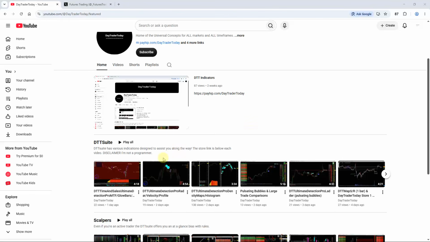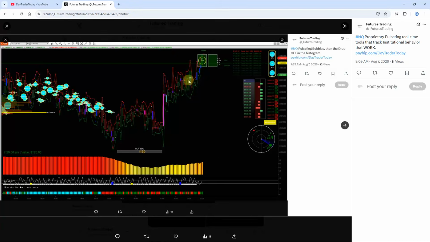I release quite a few of them here, and it's Friday, so why not just give you guys one more, the CVD. We're going to take a look at that, but the MTF, glow bars, the velocity tool with the radar, the actual maps there, you can see them, the histograms, pulsating bubbles, that's important. The map, I have the map on here too. That's where your bar is likely not to close. But you can tell here, pretty much all of that is in frame. I wanted to make sure you can see that.